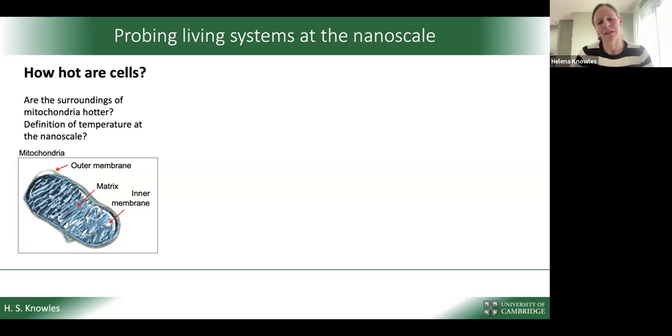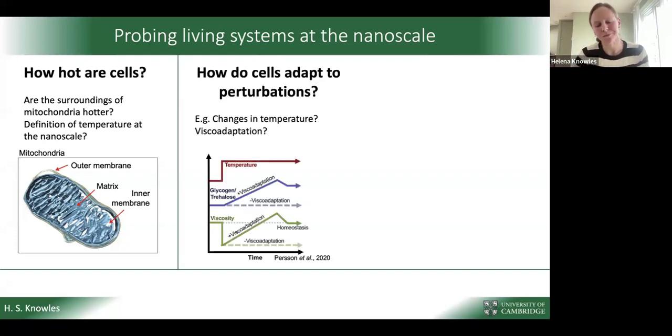And then also in living systems in particular, what kinds of temperature gradients are there? Are there any sustained temperature gradients inside a cell? Is the mitochondrion, for example, hotter than the rest of it as it's producing all of this energy? So there's a lot of sort of metabolic dynamics there that we just don't understand because we don't have access to thermometers at that length scale.